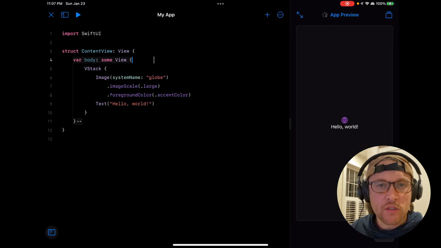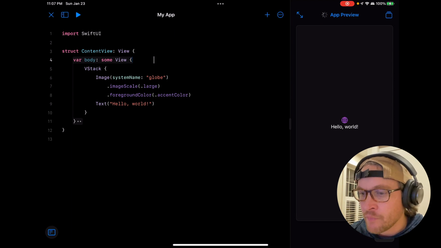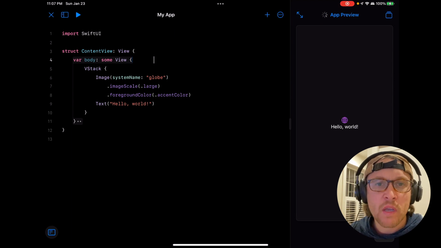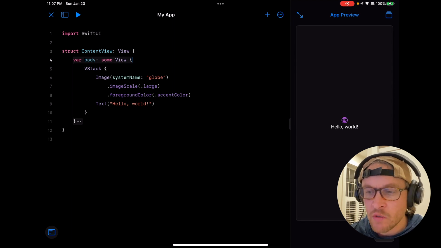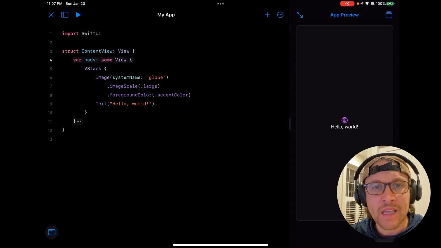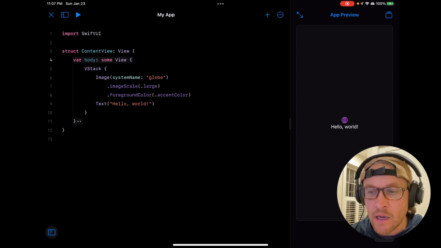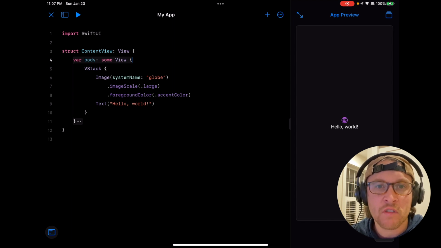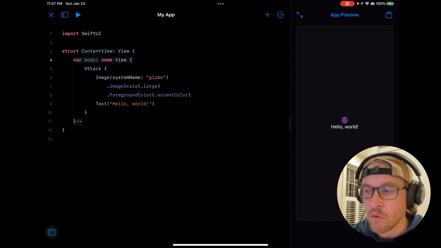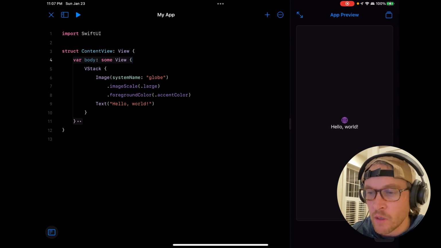Before I actually start writing code here, the basic way we want to set this up is we want to build out the two views that we're going to be transitioning between. And once we have those views built, we're going to set a state variable to switch between them, add some animation, and then finally the matched geometry effect to sync up the different parts of our views that we want to animate between. So that's the gist of what we're going to build.